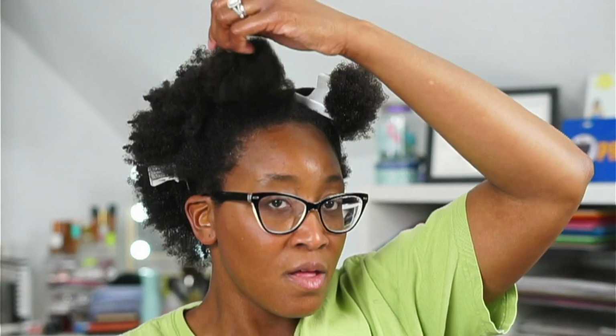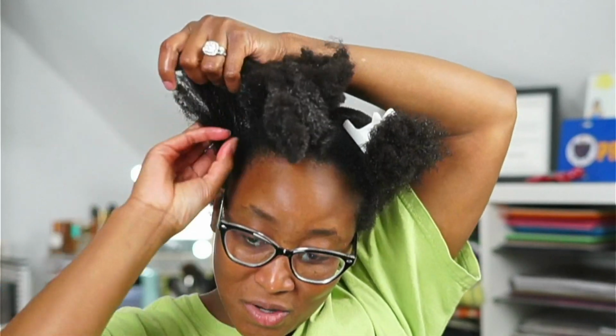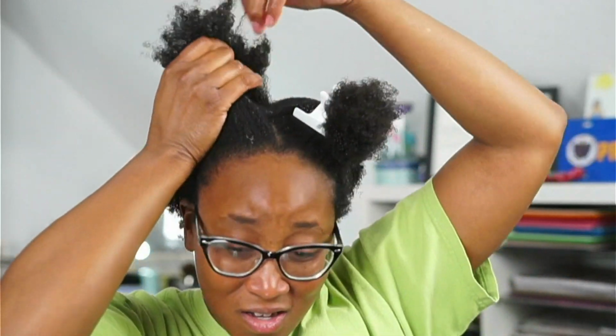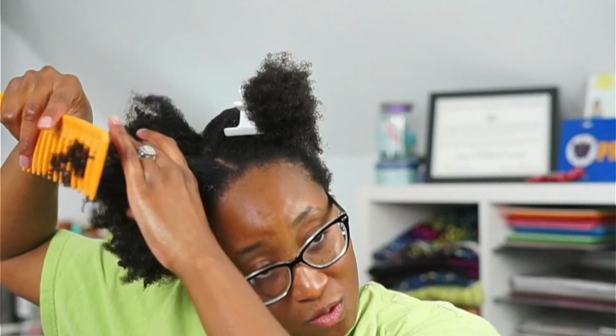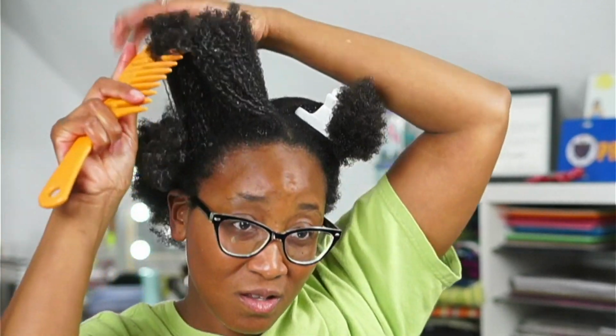Let's see. It helps to increase hair follicle thickness and promote hair growth. To me, that would make more sense in some of the other products that you apply directly to the scalp, but in this particular product, it tells you to apply it to the hair. So I'm not feeling any of the tingly feeling that you normally get from products that have menthol or eucalyptus in them, because they're not near enough, I guess, to my scalp to get that cooling effect. Once I rinse this out though, we'll see. It may be a little bit different.